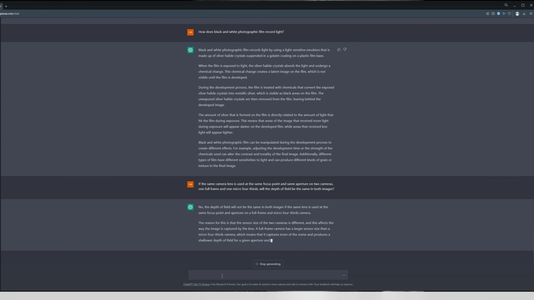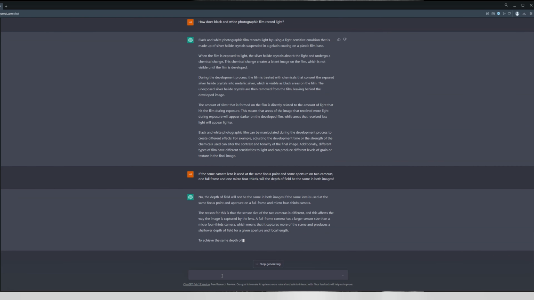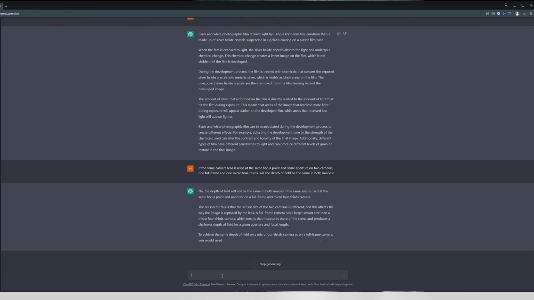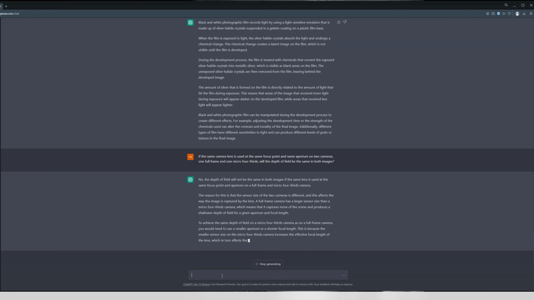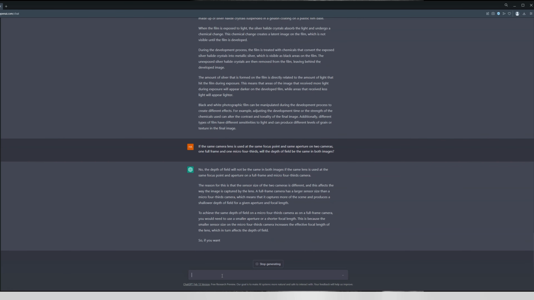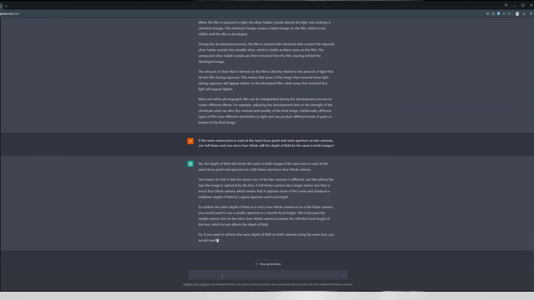Also wrong. A full-frame camera has a larger sensor than a micro four thirds camera, which means that it captures more of the scene and produces a shallower depth of field for a given aperture and focal length. No. To achieve the same depth of field on a micro four thirds camera as on a full-frame camera, you would need to use a smaller aperture or a shorter focal length.